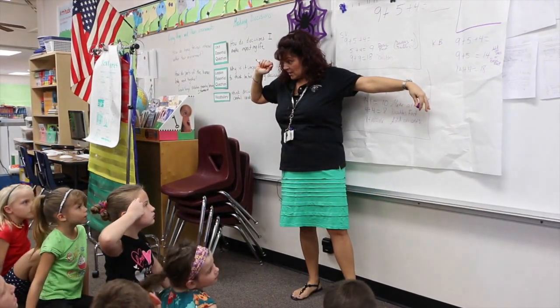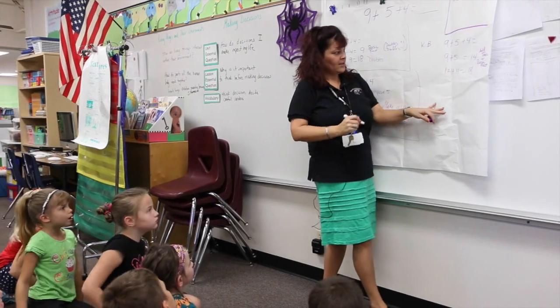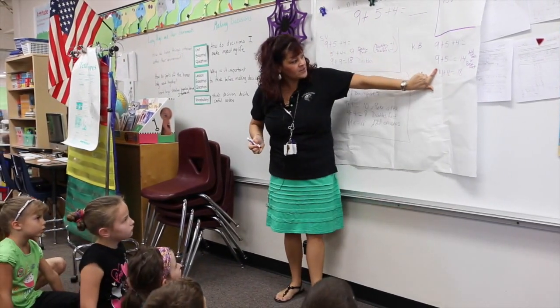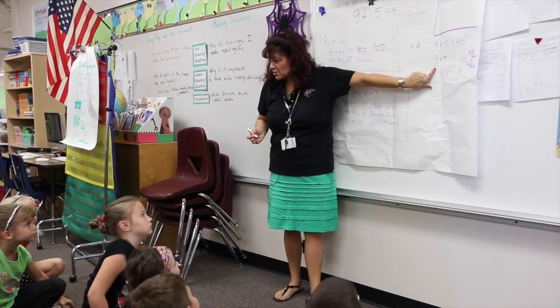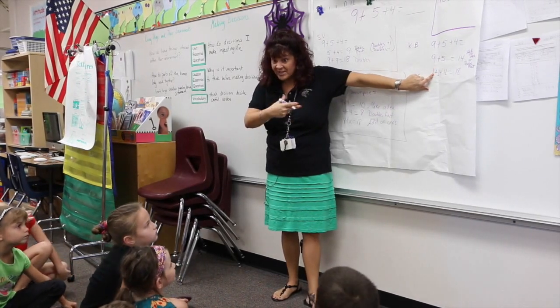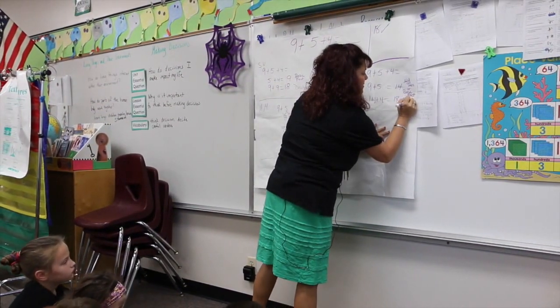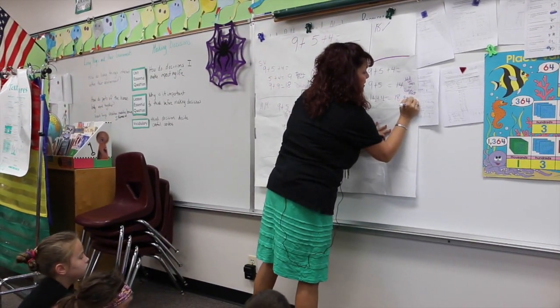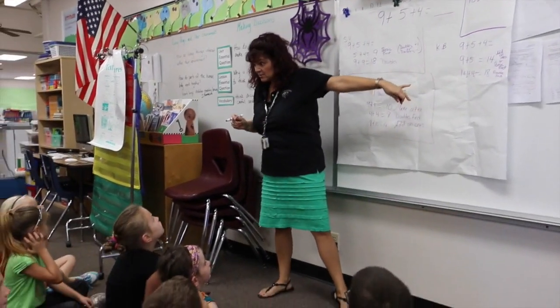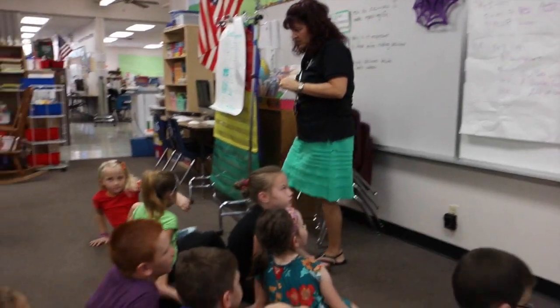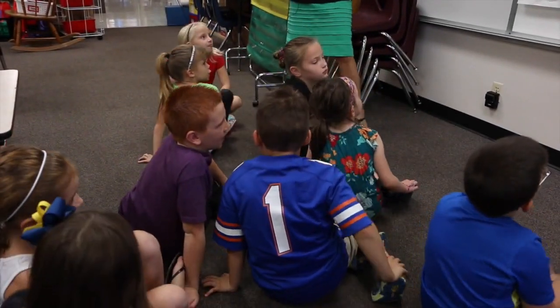When you do 14 plus 4, all you have to do is take away the 1 and it's 4 plus 4. Ah, so if I cover this up, you see a basic fact inside there. So if you know what 4 and 4 is, all you have to do is tack on that 10. Okay, so we see some doubles facts in there, right? And we're also adding on those ones. Does that make sense, Kingsley? Yeah? Okay, so you guys turn and talk to your buddies and go through the steps that you see there.